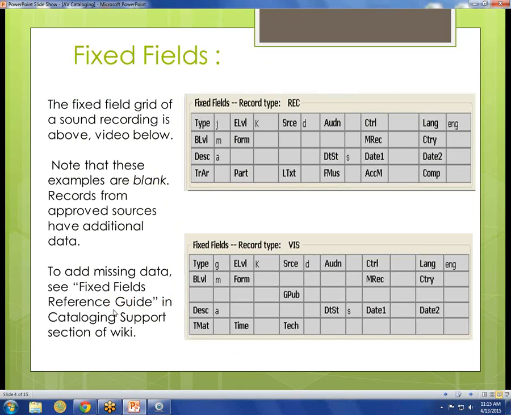The fixed field reference guide on the staff wiki lays all of this out and has the values that you may need to put into the fixed fields if they're not complete when you import the record, or if you're doing original cataloging.